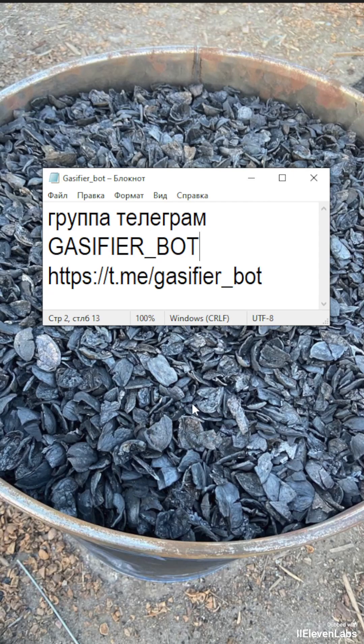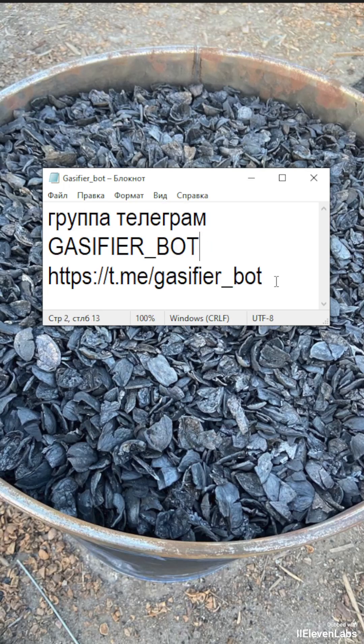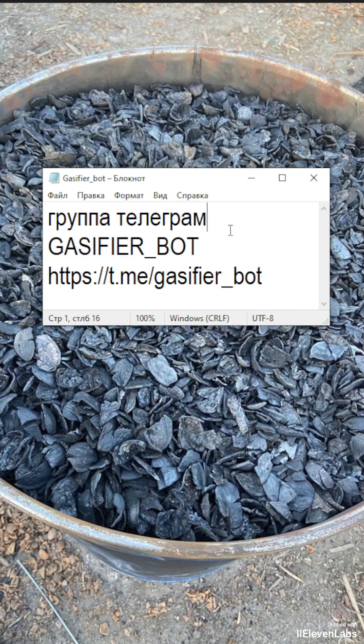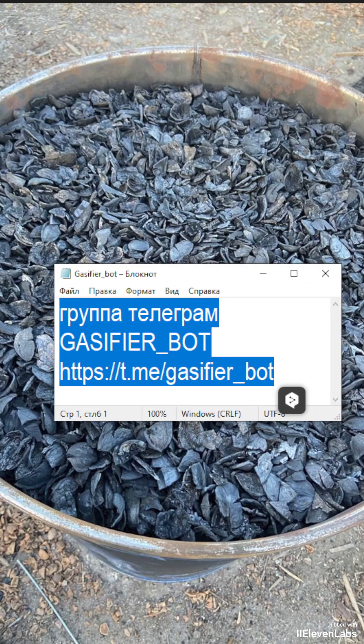Carbon remains as a residue — it sifts through the grate. This is essentially either biochar, or it can be made higher than biochar. Biochar costs $600 per ton. Activated carbon of the BAU brand is about $3,000 — five times more expensive. So join the group. I read and post very interesting facts for group members. We have a large knowledge base on this technology. Make money.